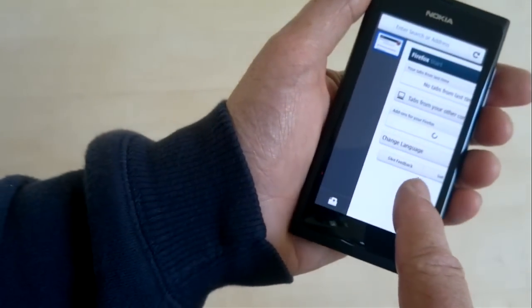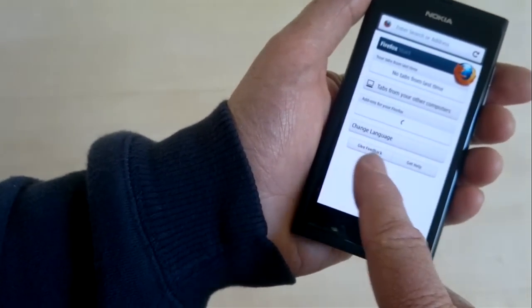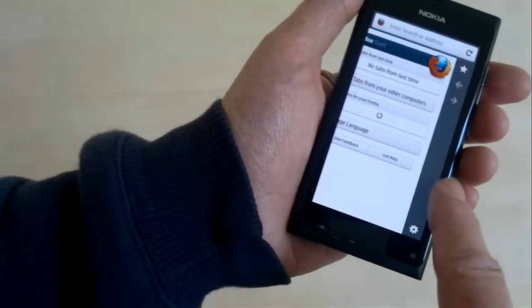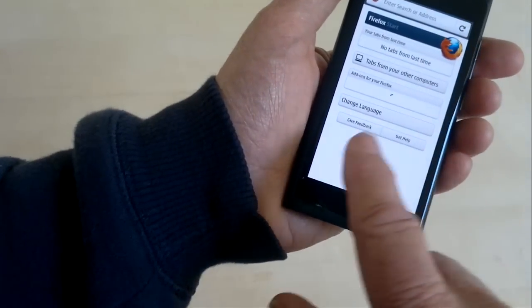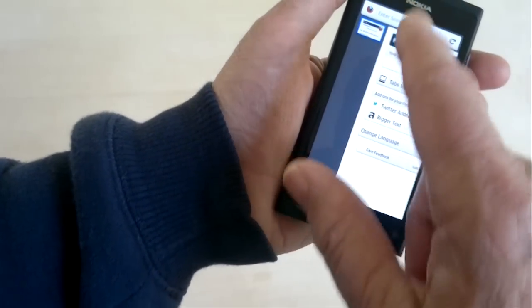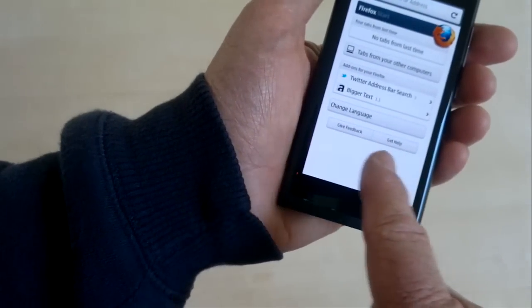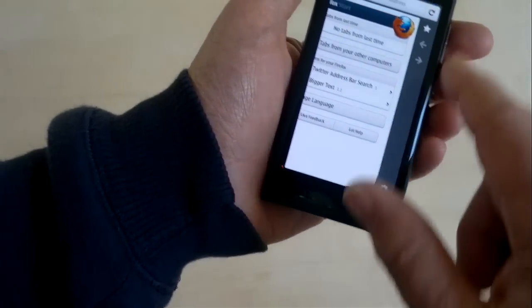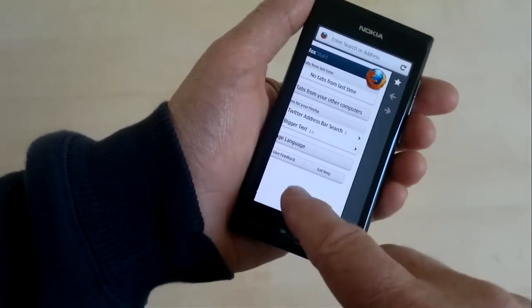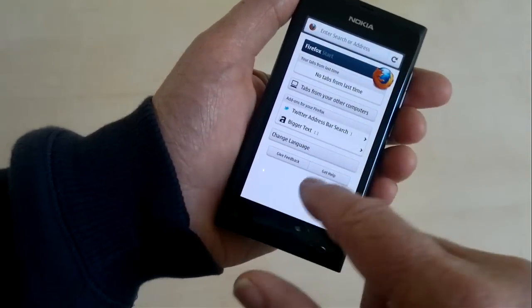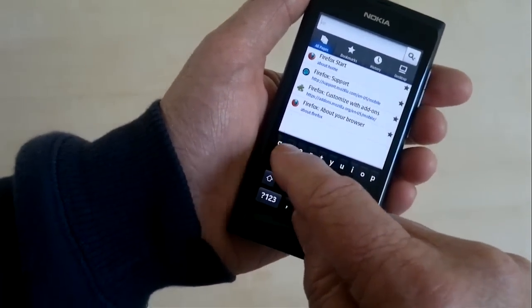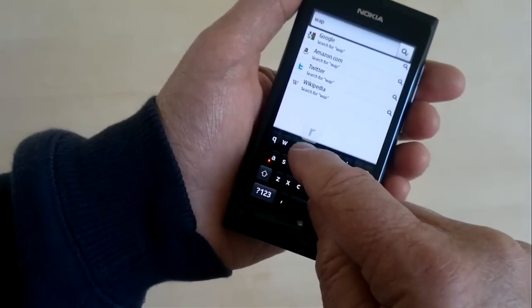Okay, so Firefox Mobile, if you've ever used it on an N900 or on Android, has this kind of weird user interface where you scroll to the side, and this one has bookmarks and folders. And over here you have settings, a button for marking the page as a favorite, and forward and back. So let's just see if it'll open up my site here, so you can get a quick look.